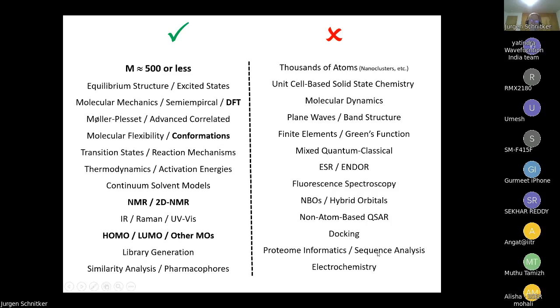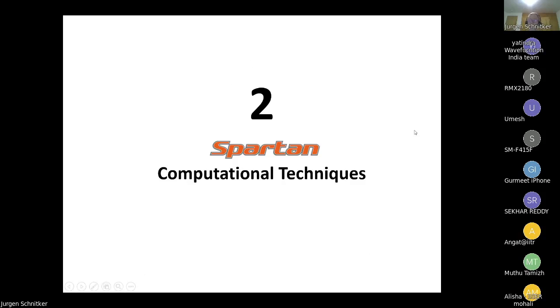Informatics, sequence analysis-based things that you get with FASTA or BLAST or something like that. We don't do that. Also, electrochemistry, you can calculate some quantities which are relevant for electrochemistry, but literally you don't do simulated electrochemical cells or something like that. So here on the right side is full disclosure right away. If the one thing you are working on is here on the right side of the screen, you'll be disappointed at the end of the hour. You won't have gotten any pointers of useful things to use in the program. We don't do this. But it's the world's easiest to use program for everything that you see on the left side.